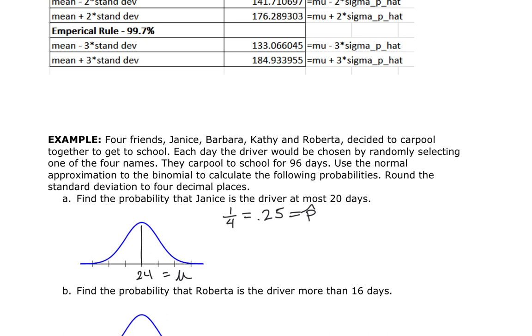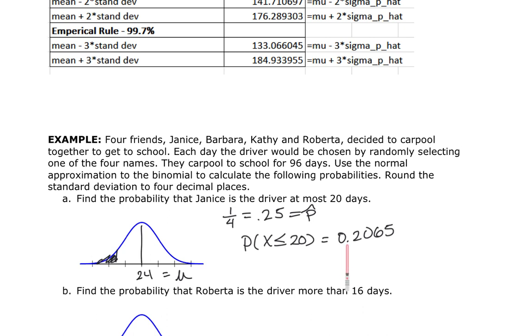And we want to find the probability that Janice is the driver. X is at most, so less than or equal to 20. So that's what I'm going to look for. I'm going to put in 20 into my spreadsheet where my A value is. And I'm going to choose the one that is the left tail. So here's where, say, Janice is. I'm looking for this tail. The probability that Janice will be chosen at most 20 days, which is the left tail test, is going to be equal to 0.21. Oh, round to 4 decimal places. So make everything rounded to 4 decimal places.